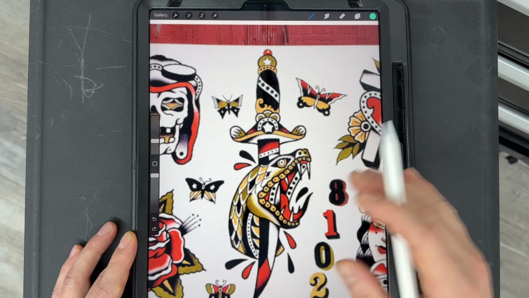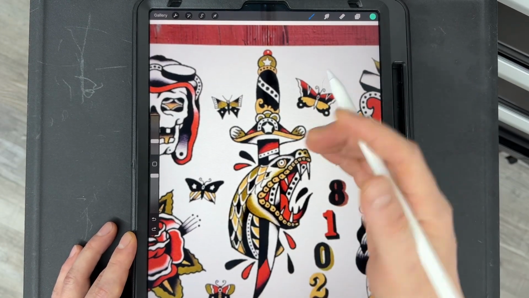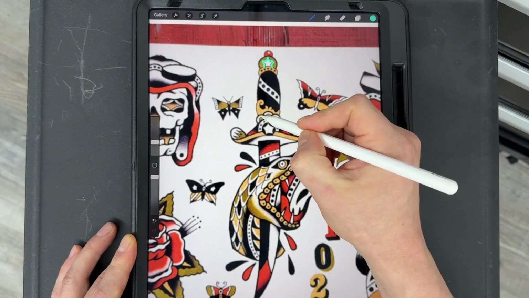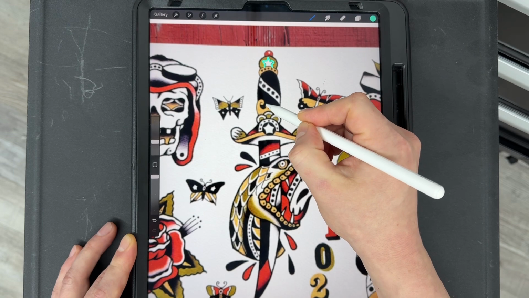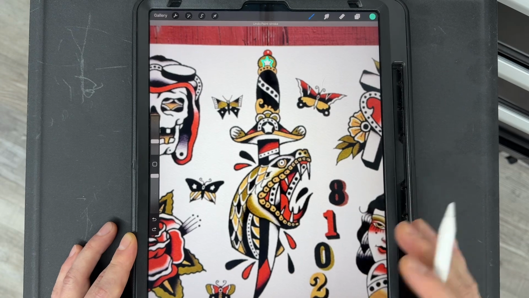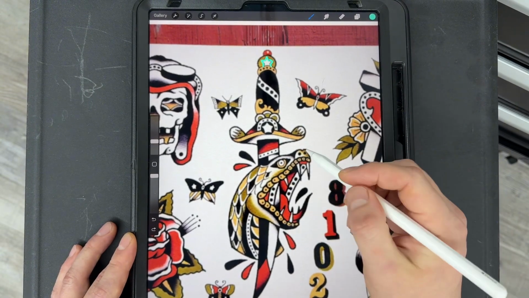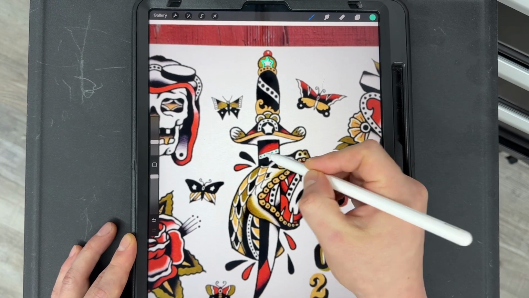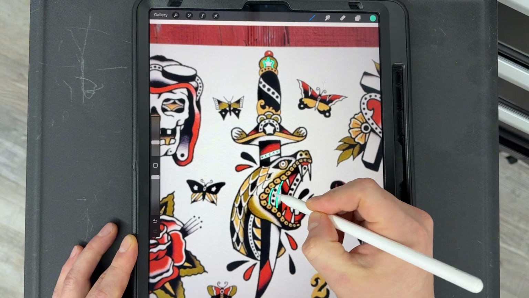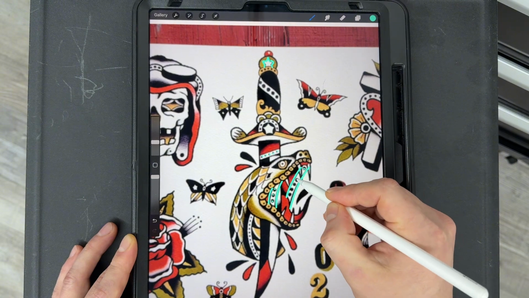You can also tell that this is a newer school or current design because look at how tiny this little star is in here. Look at how tiny this little filigree thing is, right? You never would have gotten a detail level that high in your actual classic American traditional. Notice how you've got little bitty dots in here, but it's a really cool design because he's even got those little bitty matching dots in the mouth of his piece here.